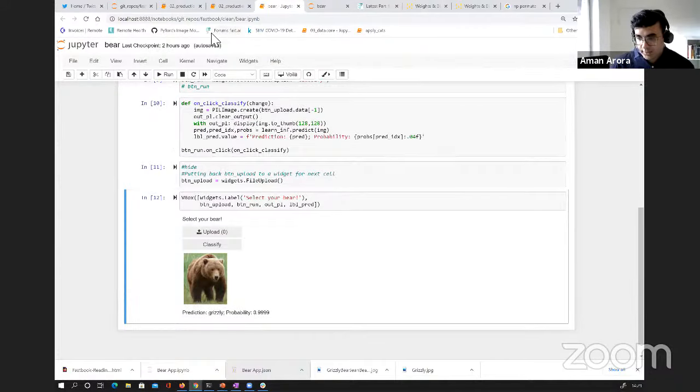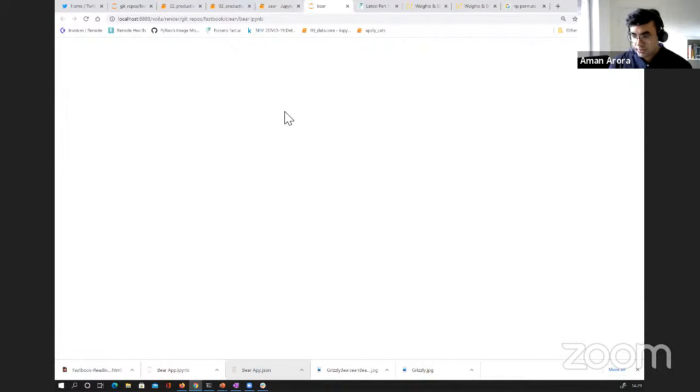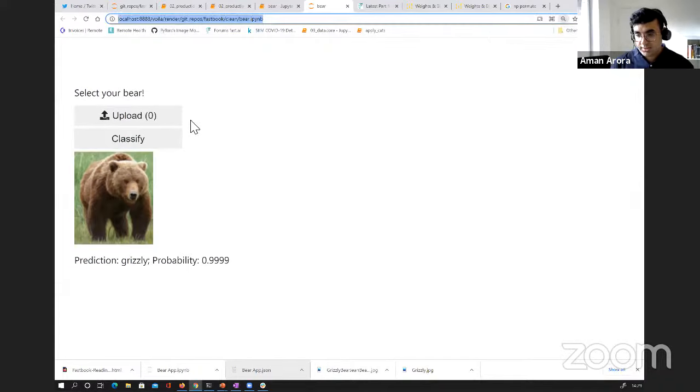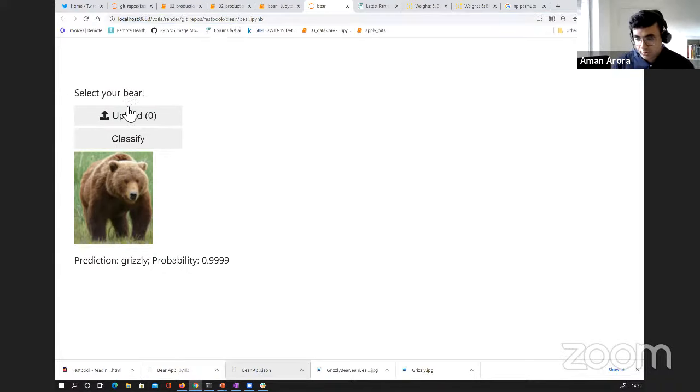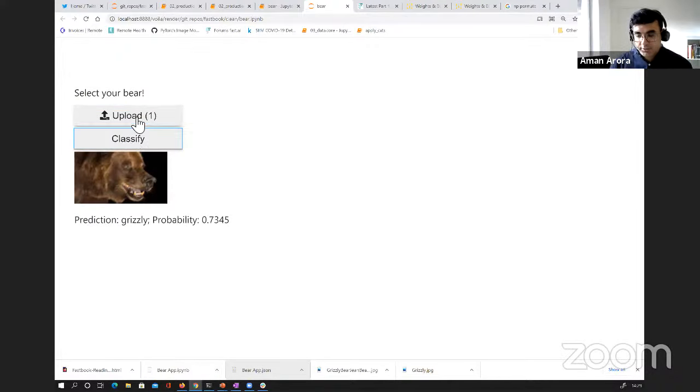So when I install that Voila application, I can click on this, and it will convert this thing into an application. Now I can share this, because right now I'm running this on my localhost. If this was online on, say, 192.168 or some HTTP URL, then you can share your app with friends, and they can all come in and upload their own images. So if I go in and upload another image of a grizzly and click classify, well, it works. I can download another teddy bear image, or I can upload that.